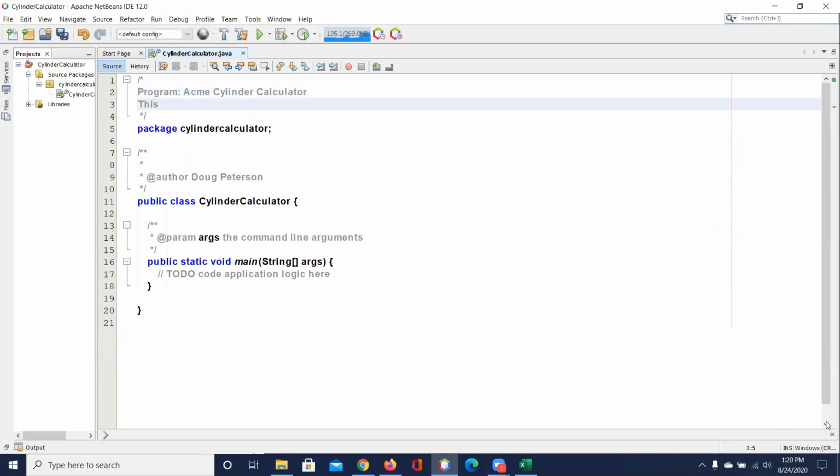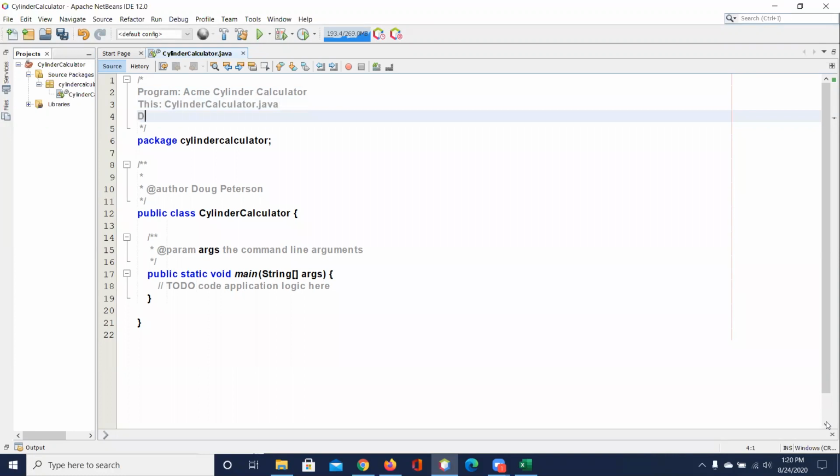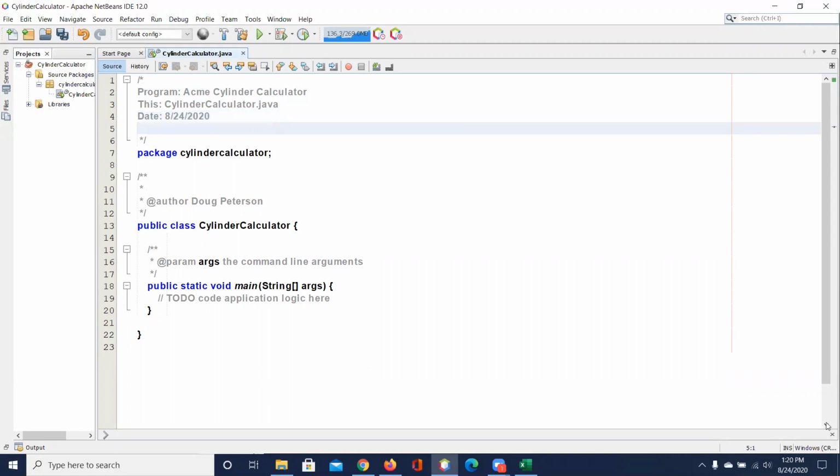And this is going to be the cylinder calculator.java. Today's date is 8/24. Ah, gosh, I can't even type today. 2020. And then author, Peterson.